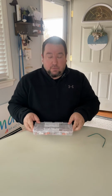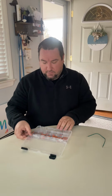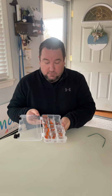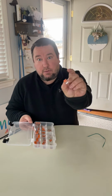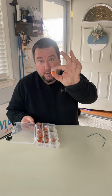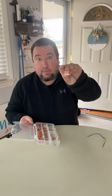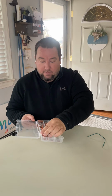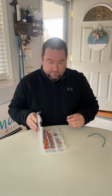Hey guys, today we're going to do a review of the 221 WAGO lever nut connectors. This is a set of 75, and I've had this set for almost a year now. You can see I've used most of the two lever nut connectors. It comes with the 3 lever nut connectors and also the 5 lever nut connectors. There's 25 of each. Like I said, the most popular ones I use are the 2-position ones.